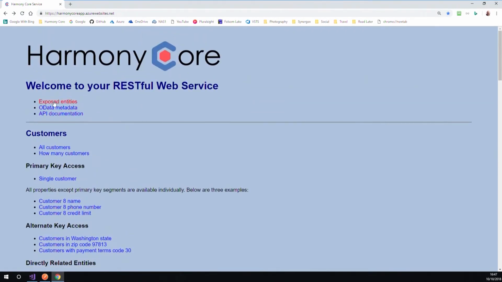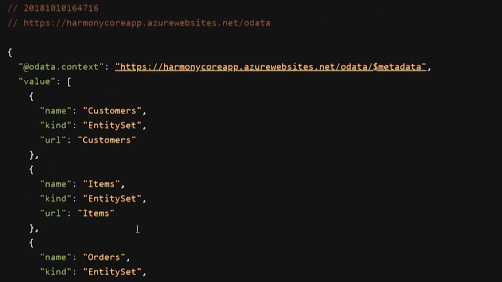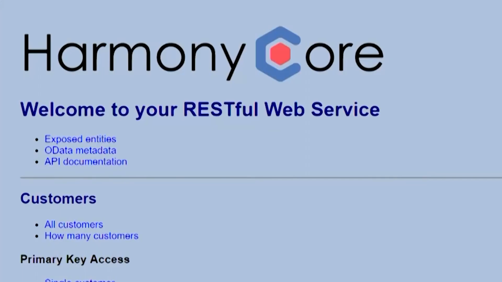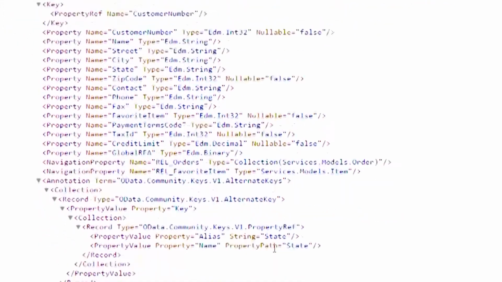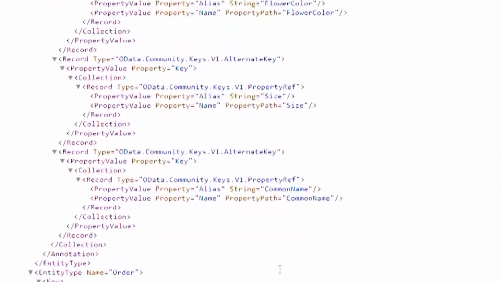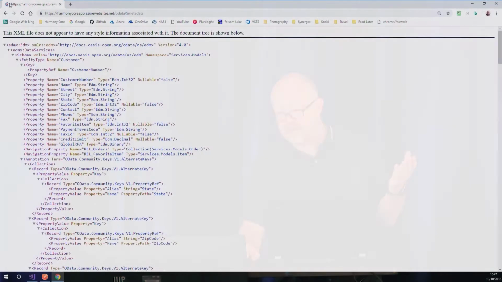Let's go down this thing in order. Exposed entities. So there's our base address /OData. That's just the OData service telling us about the entities that it knows about. Okay. We have the OData metadata. So every OData service has /$metadata, and this is the XML metadata for the service. This is the thing that, like I said earlier, there is tooling out there that will consume this. So you can point third-party tools at this URL, and it will consume this data and do various things for you. I'm not going to say more than that because I haven't actually used any of them myself.